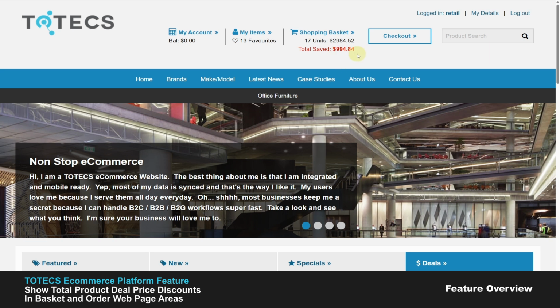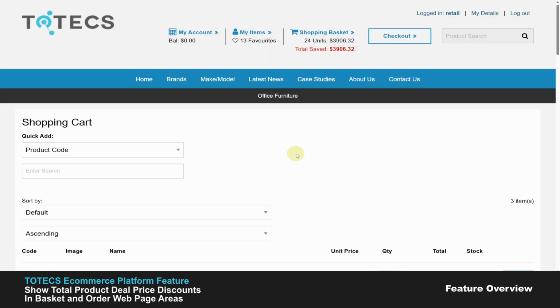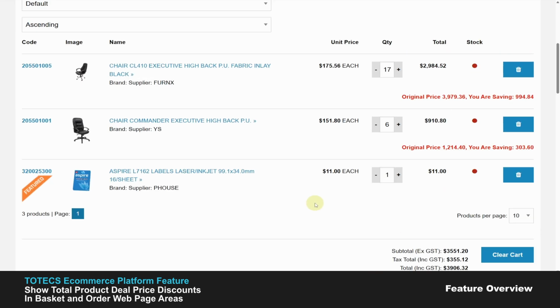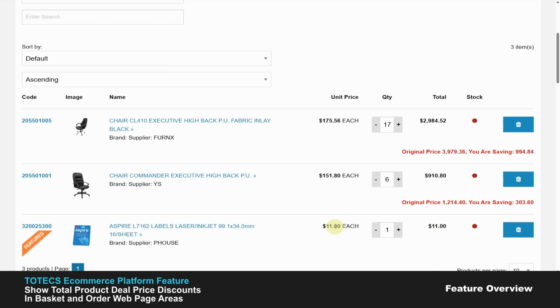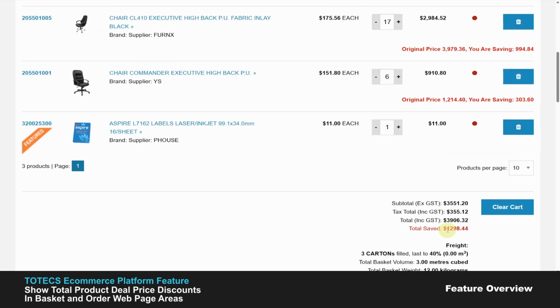The total here is based across all the products on the user's basket that contain deals. If we go onto a page that contains a basket product listing area, we can also display that same label that appears in the basket summary area. And we can also customize the labeling or the colors, or use other elements in order to highlight this overall total saved. We can also display the price inclusive of tax, excluding tax, as well as the tax amount that has been saved on the deal.